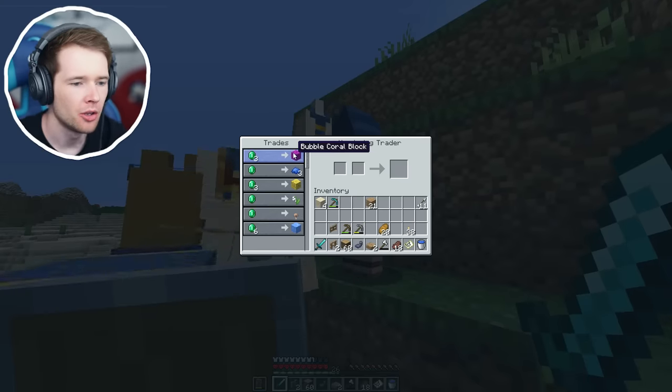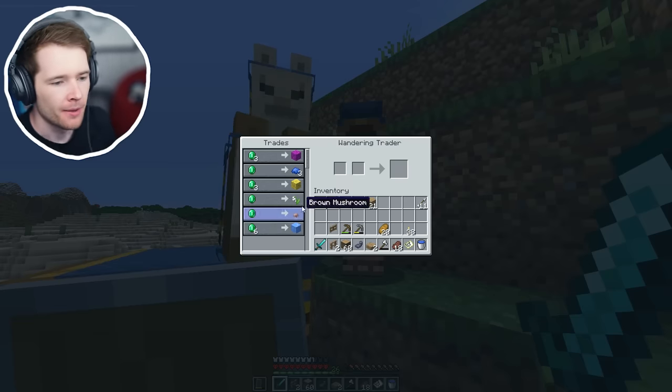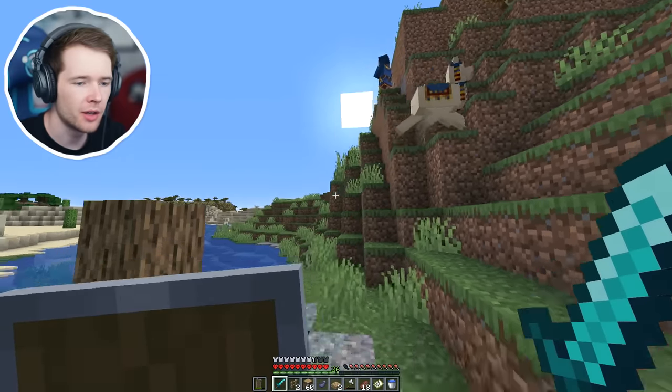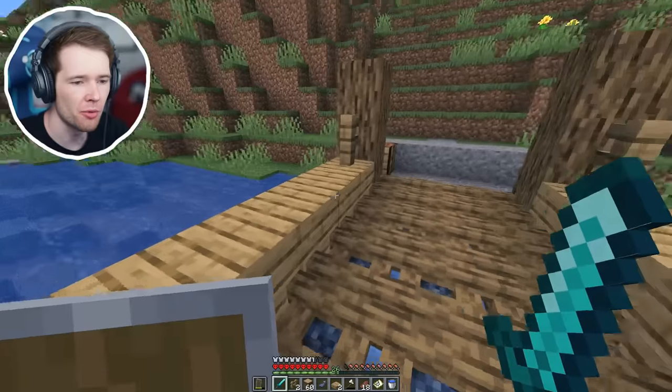I've got money. You sell bubble coral, blue dye, horn coral, lily of the valley, brown mushroom, and blue ice. Are these trash? I'm not too sure. I don't know. I feel like his trades are pretty bad. Stop dragging your llamas around.